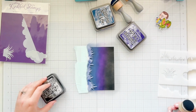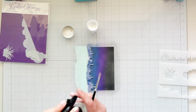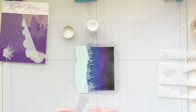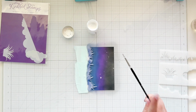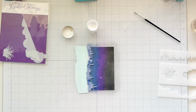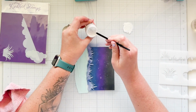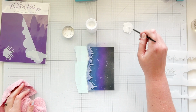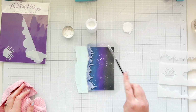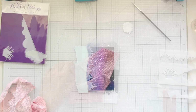Doesn't need to be a super duper perfect blend because I'm going to cover a lot of it with that jungle scene, but I wanted to give some element that it's a night sky by adding some white paint splatter to create stars. It's also raining in this scene in the movie, so I wanted to flick on just some water on its own, although I will say I used this brush for an earlier project with my white splatter, so those clear drops are a little bit gray just because there was some excess white ink on my paintbrush. But then I picked up some white ink, mixed it into that water, and splattered that on as well to create that starry, rainy sky background.